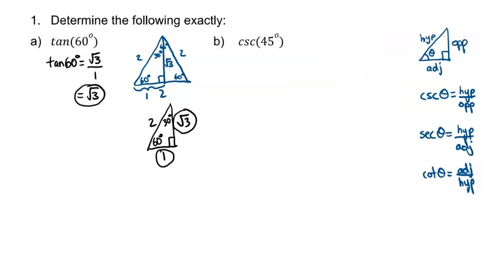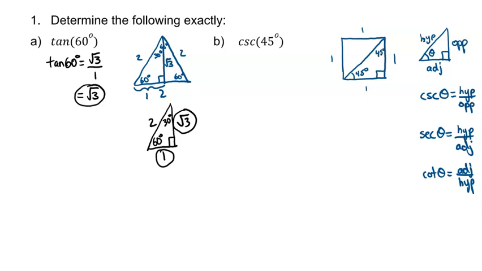Now we move on to cosecant of 45 degrees. For this one, we can't use the special triangle that we used before because there's no 45-degree angle in it. So I have to start by drawing the second special triangle that we should know in this course. If I take a 1 by 1 square, so all the sides are length 1, and I cut that across on the diagonal, I'm going to have a right triangle, with a 45-degree angle here and a 45-degree angle here.